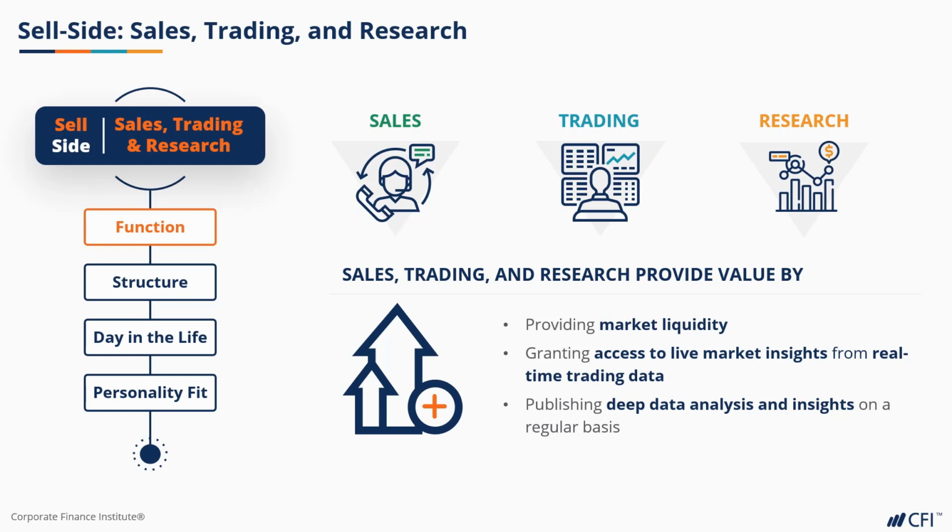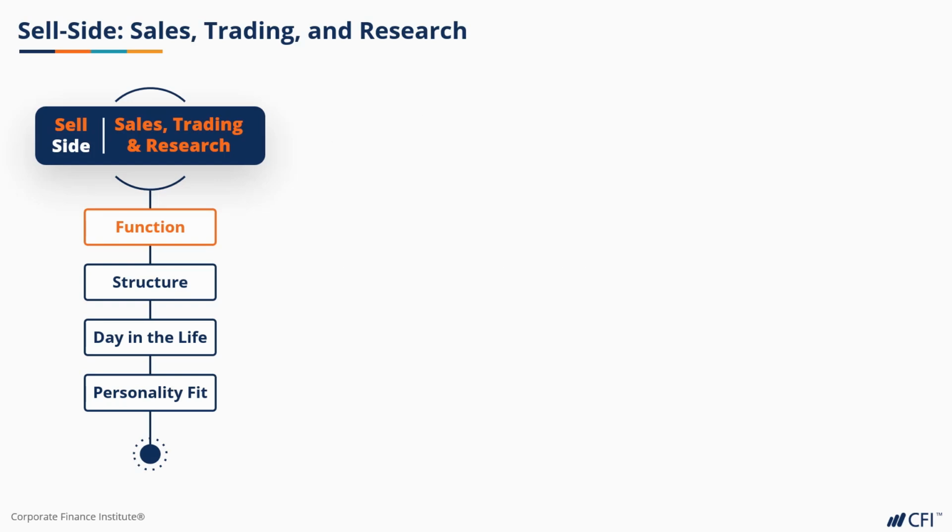These are the highlights of an entire department's efforts, though. So let's take a look at how each of sales, trading, and research contribute to value creation for clients in more detail. Let's start with sales. The sales team act as gatekeepers to the bank for institutional investors. As a result, the sales team is referred to as the client-facing group.